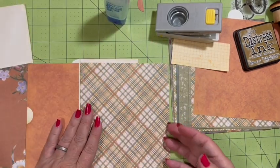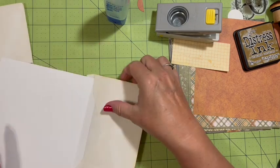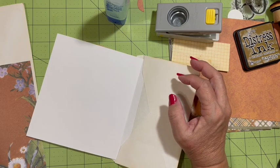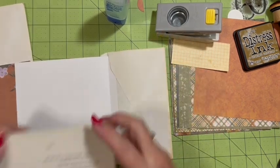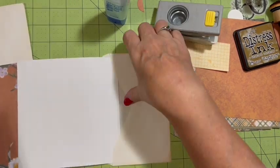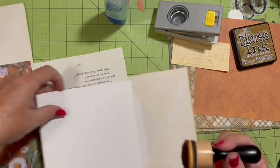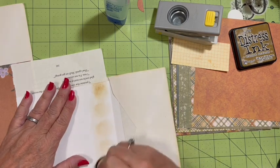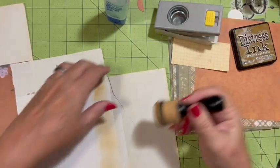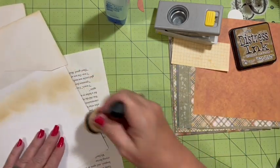Okay, so that is in there like that. And now I'm going to end up with another piece that I'm going to wish I had. I wish I'd have coffee dyed them or something. I did have out the coffee dye spray earlier this week for another little thing I was doing. I didn't film it, but okay.